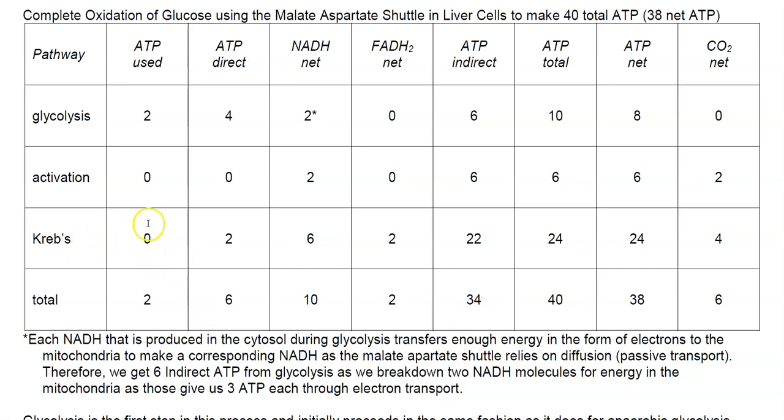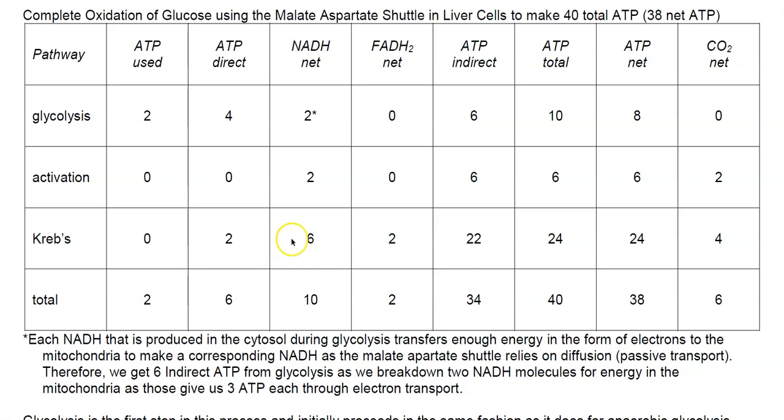Once we have the acetyl coenzyme A through the activation step, now I just combine with a 4-carbon oxaloacetate, or what is often known as OAA. We then go through a series of reactions that are referred to as the Krebs cycle, and we get the energy yield here. So we get 2 direct ATP through substrate level phosphorylation. We get 6 NADH net, 3 on one turn of the Krebs cycle, 3 on the other, so that's 6. We get 2 FADH2s, that means there's 1 net FADH2 on one side, 1 net FADH2 on the other.